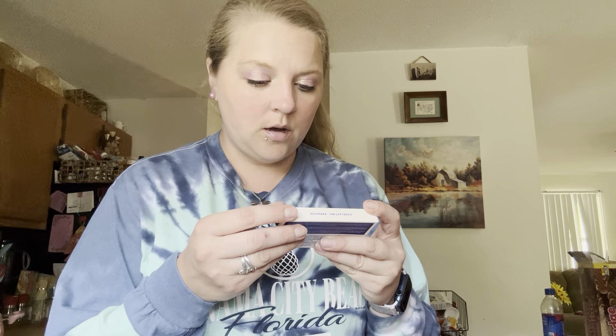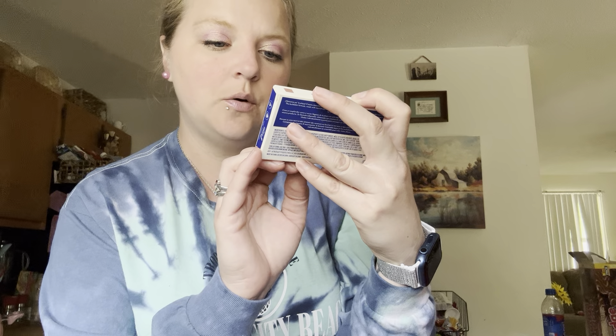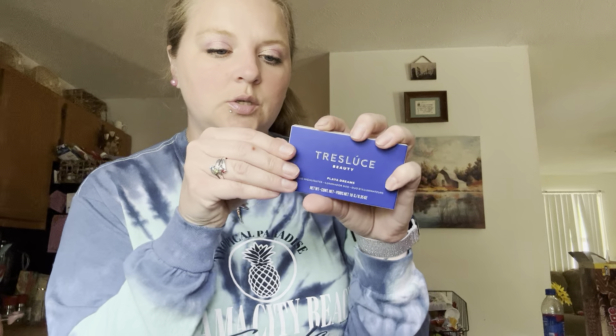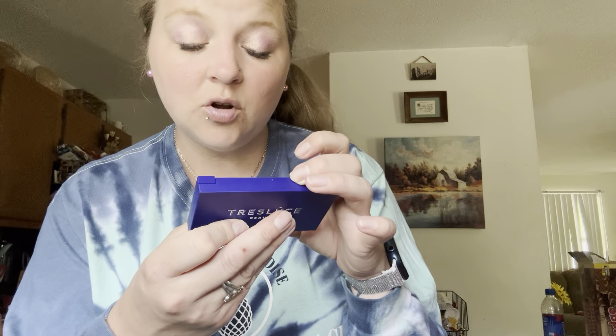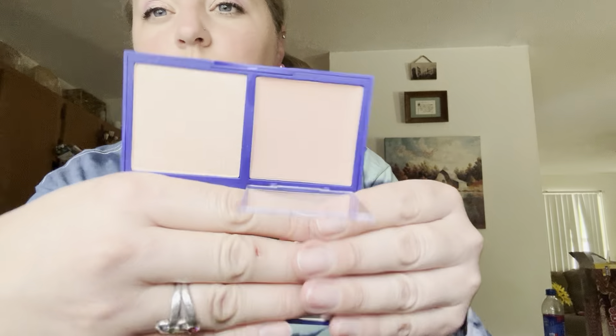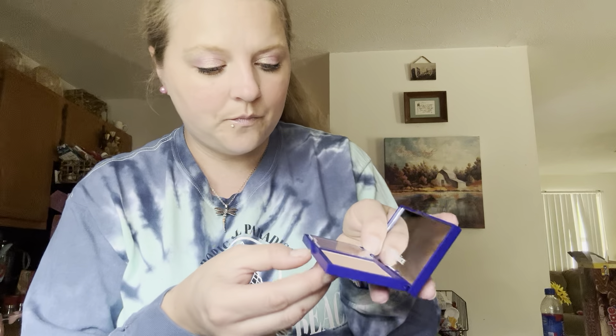And then we have this right here — Beauty Playa Dreams Duo highlighter illuminator duo. I took the dip off my nails and my nails are so short and thin — I'm letting them breathe. Normally I'll do that every so often for like a month and then go back and get my nails done. It looks like this and the colors are Everlasting Cream and Paradise — one's a cream and one's a powder. That's nice. I don't think this one opens up here — nope.